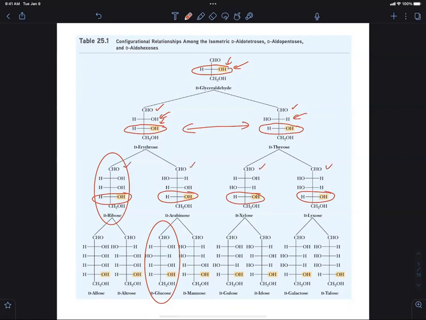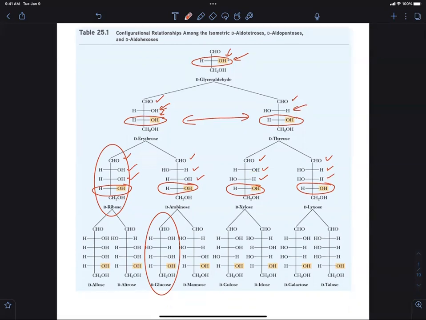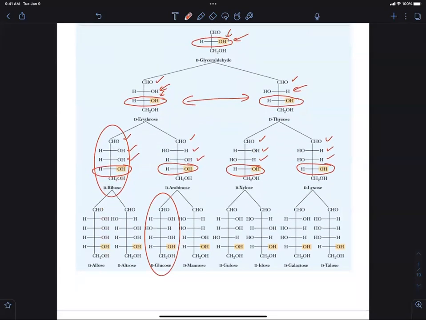They're all D-carbohydrates because of the stereochemistry at the carbon farthest from the carbonyl. In this case, these are all aldehydes. However, they differ in the stereochemistry of the other chiral centers. And you can tell because the OH group and the hydrogen is moving from left to right or right to left in the different combinations. The same is true of the longer sugars such as glucose. Again, they're all D-carbohydrates. You can see that, but they differ by the location and the chirality at each different position. And what we see is essentially all combinations.